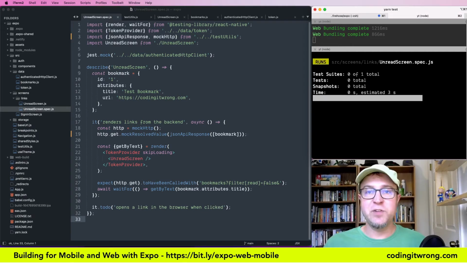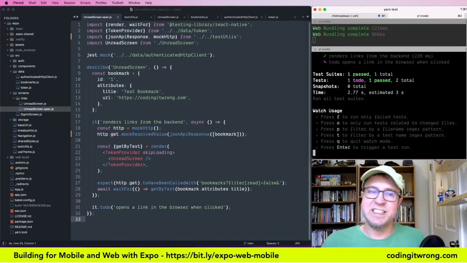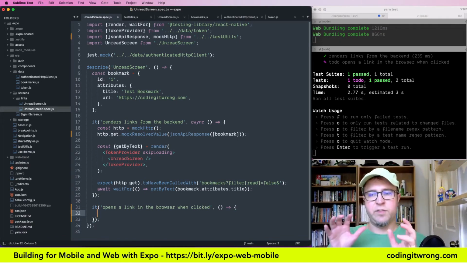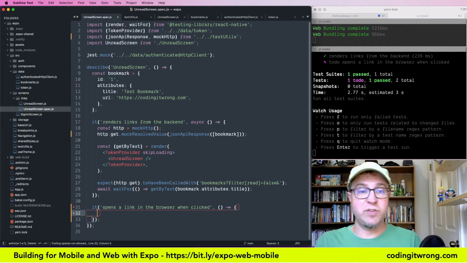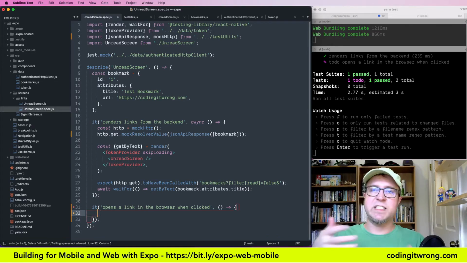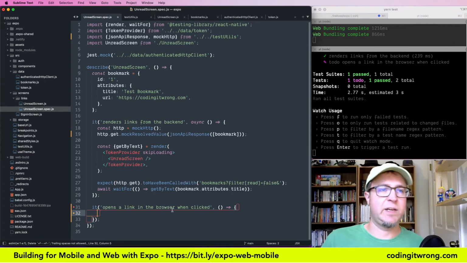It might be trivial. It might be very complicated. You never know with React Native testing because it's challenging because of the native code that's happening here. But let's see what it looks like to open a link in the browser when clicked, because I really wanted to make sure the full functionality we have on this screen is covered. And note, I'm not testing every detail of the styling. I'm not checking that it's a certain component that's rendered. I'm just checking, is the title on the screen, and are we taken to the right link when we click? So how do we do that?